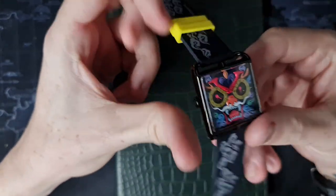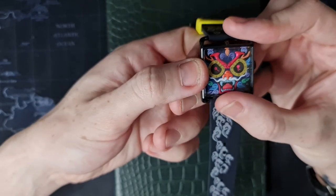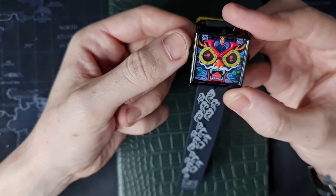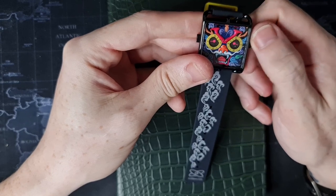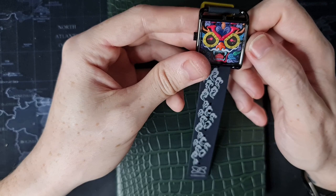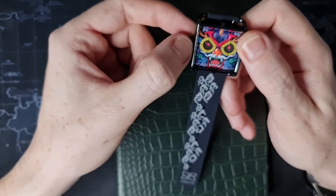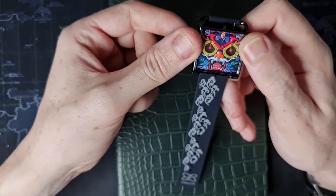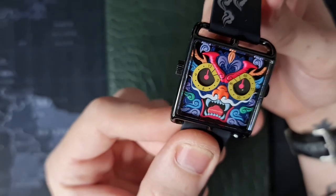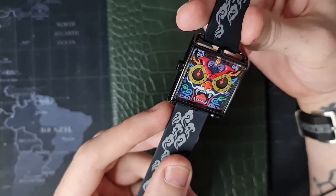We have two crowns and the Happy logo on here. It has two quartz modules. One thing that's going to be a little bit frustrating is that unless this one moves independently — and it doesn't — you're genuinely going to have to set the time at exactly an hour marker. We don't have a minute track around the edge, so you'd have to set it dead on an hour. I'll probably set mine at 12 tonight. Very, very nice style though — very eccentric, very colorful.